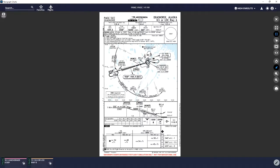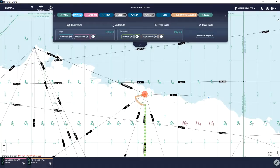But here, it's pretty tight. So most likely, the other change I'll be doing is probably going on heading select, even though technically that would not be allowed without radar contact. But I'm going to do it anyway, just to make it work properly. The other alternative is to go to Deadhorse VOR and proceed out and make this turn. But I'm going to try this. I actually have not tried going on heading select to make this turn. But I have done the arc and the transition here, even though it's still on LNAV. It gets pretty tight. So we'll see what happens. So that's the plan here.